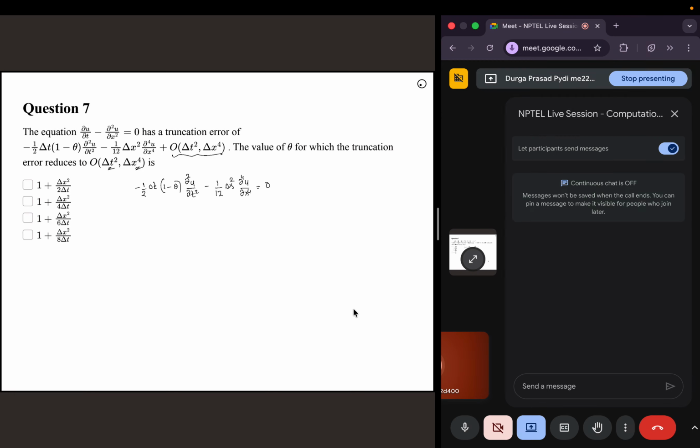So how do I solve this? We'll again assume that this particular scheme is going to be consistent, so we can start with ut equals uxx. All we need to do is find the relation between these two variables, and I can write an algebraic equation entirely in terms of delta t and delta x. Then I can solve for theta directly from that. This is again a bit of algebra, sorry, calculus, whatever you call it. So u2t is uxxt, and assuming that the function is continuous, differentiable, and all of that, you can interchange these things. So u2t and this are equal, so I can just take them out.